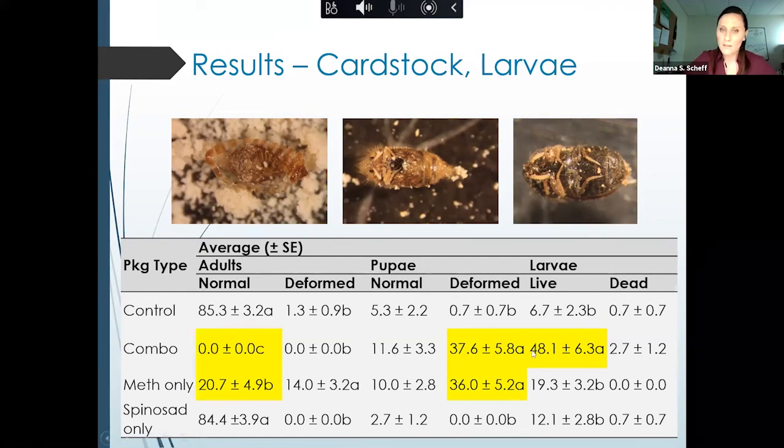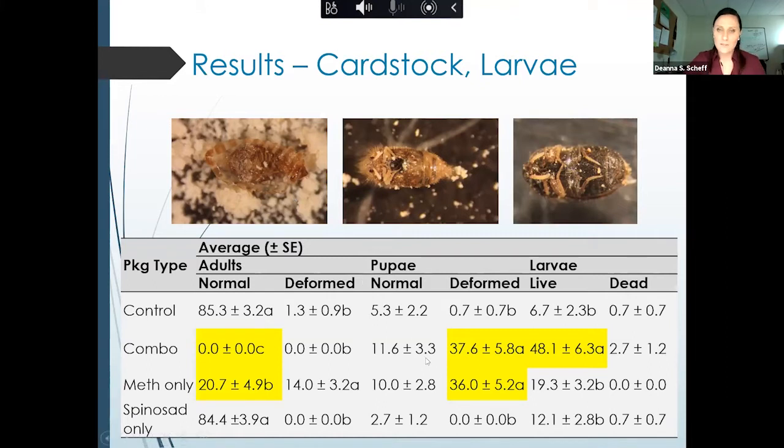But even those that do potentially make it to the pupal stage, just under 40% of our pupae are deformed pupae, and they actually die. So these are a couple of examples of what our deformed pupae look like. They have bits and pieces of adults starting to develop, but they also still have that larval body inside that larval casing. And again, like I said, they all die.